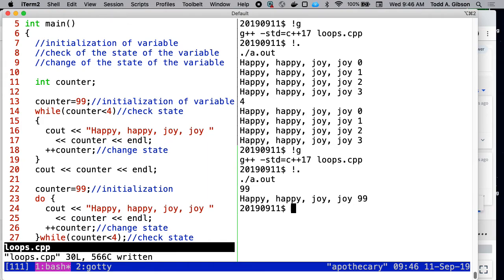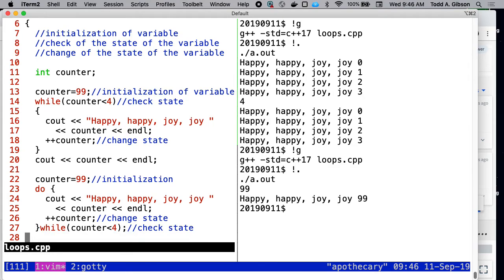No, so it immediately jumps to line 20 and prints out that 99. However, the way the do while is structured, the check doesn't occur until after you've gone through the loop body at least one time. So that's what we're seeing with the happy, happy, joy, joy 99: we do the loop one time and then the check comes. Is 99 less than 4? No, so we don't do the loop anymore. So that's the only difference between while and do while.